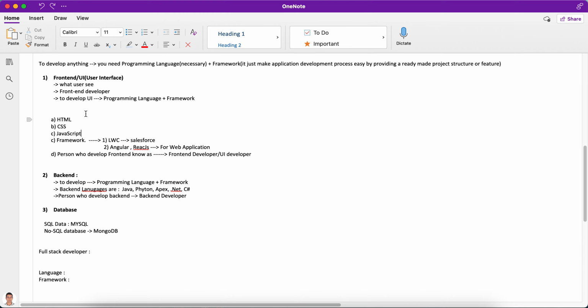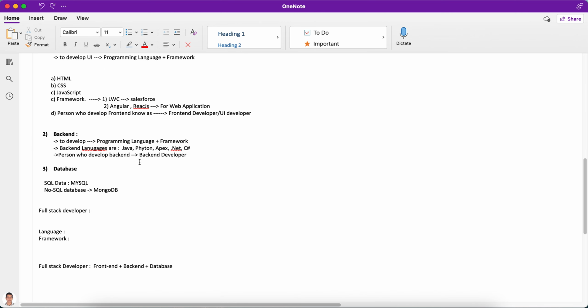Okay, so if you are learning any of these, it means you are learning UI development, front end development. Now by discussing this, you can say what LWC is. LWC is nothing but the front end or UI framework of Salesforce, right? And to learn the framework, this is a compulsory part: you should know the programming language. Without knowing a programming language, you cannot learn the framework. And if you know the programming language, learning a front end framework will be very easy.